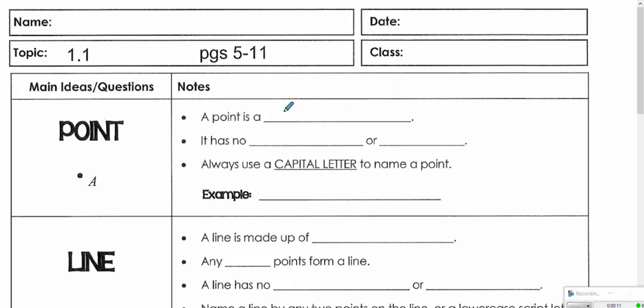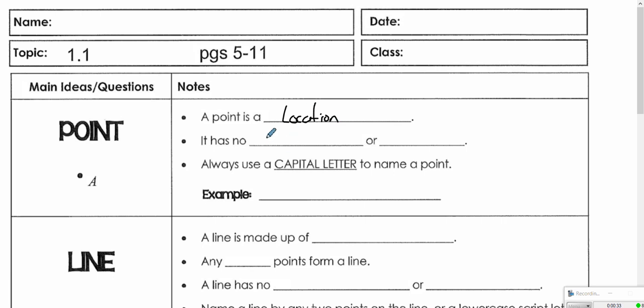A point is a point. I know you think what it is. It's a dot. That is not what it is. That's what we use to represent the point, but that's not what a point is. A point is a location. It's talking about this is where this thing is at. And the best way we can represent that on a piece of paper is with a dot.